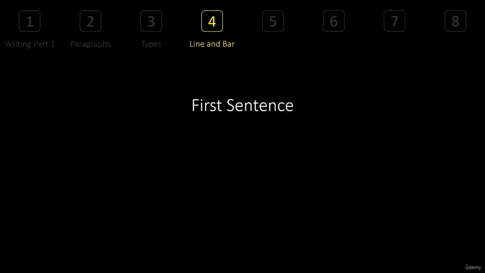What do we write in the first sentence? Now we're going to go sentence-wise, or paragraph-wise, on what to write in our line graph or bar chart. The first sentence could be called the first paragraph. That means a single sentence can form a full paragraph. Clear? You don't have to create anything new. One single sentence equals one paragraph. Possible.